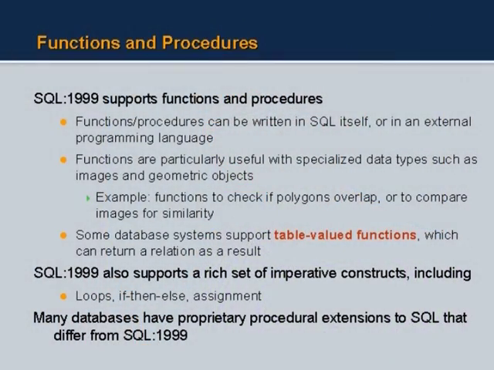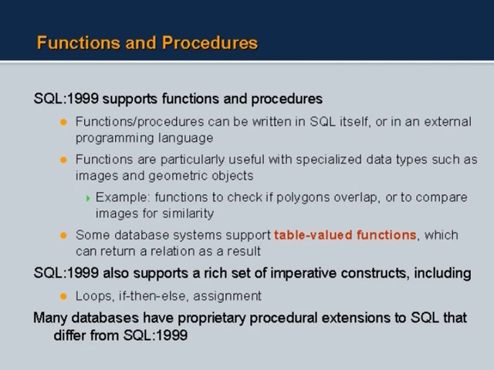Earlier, it required a change to the database code itself, underlying code. Today, you can add your own types and your own functions. And the functions themselves can be written in SQL. They can also be written in C or Java or .NET and so on. In fact, some database systems like PostgreSQL even support table-valued functions. Normally, you think of a function as returning a value, right? Here, in PostgreSQL, for example, the function can return an entire table, a relation. And after you call that function, it's effectively like a cursor, you can step through the results of that function call and use them. You can even use them in another query.